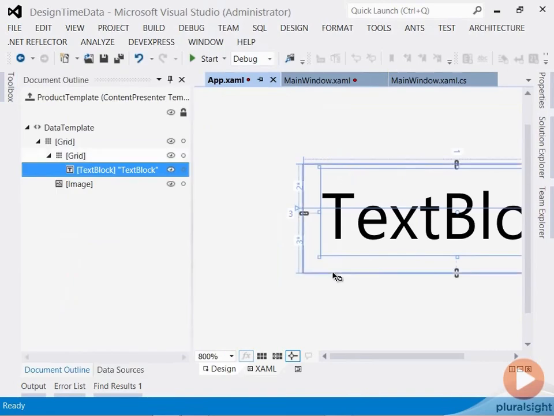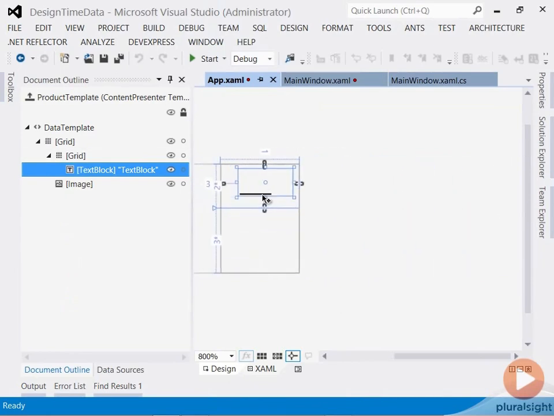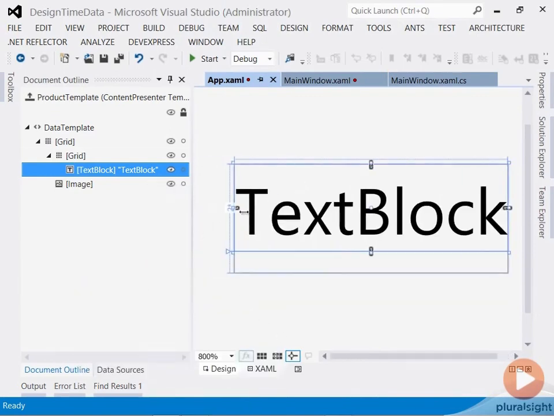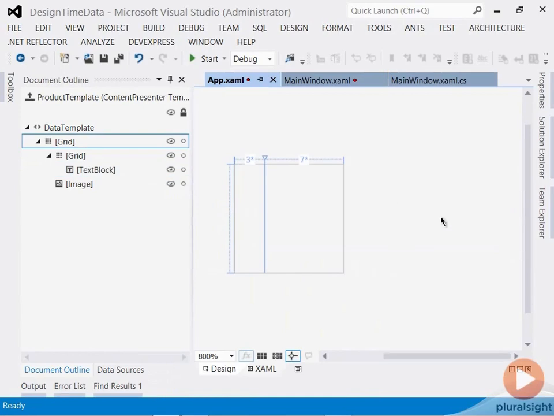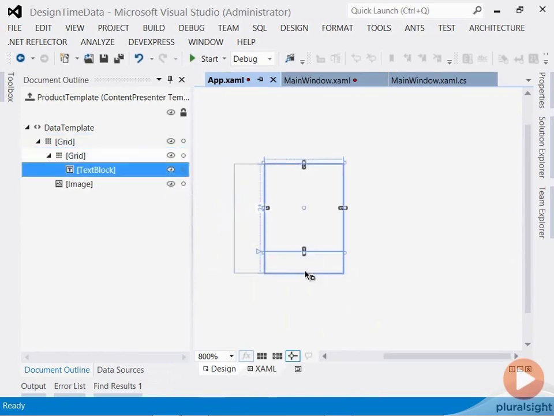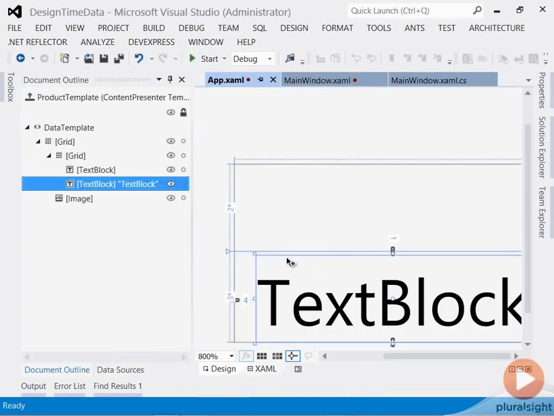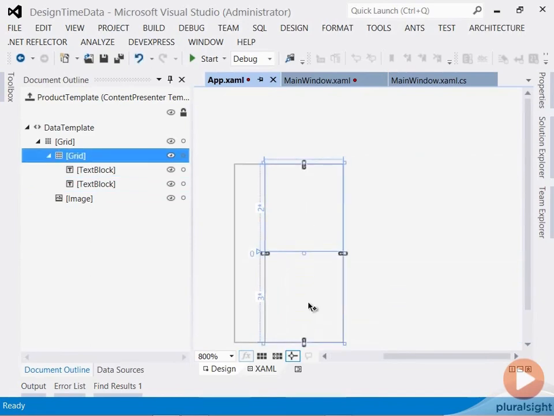go to the toolbox, grab a text block, put it in the upper right. Now this one gets a little harder to resize because it's so darn big compared to that tiny little thing. But I can just shrink it down, get it fully within the cell, right click, Reset Layout All. And you can see things get a little wonky here because of the text being in there in a certain text size. But I could go edit that text and zero it out, and then things shrink back down to something reasonable. So then I could do something similar, do another text block into the bottom cell. Again, it's too large. Let's get rid of the text.